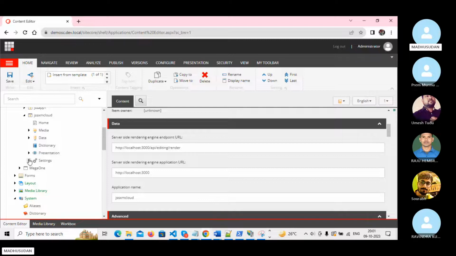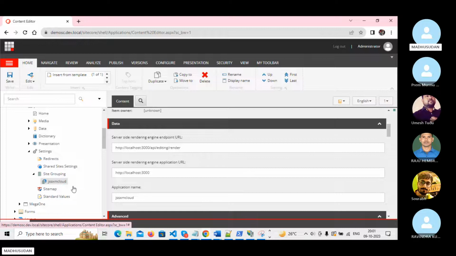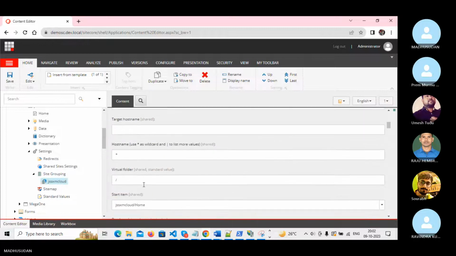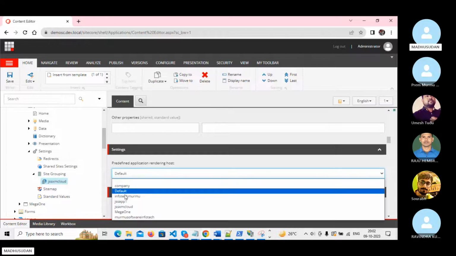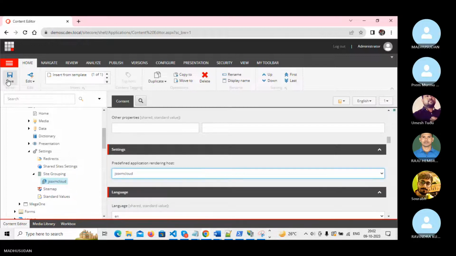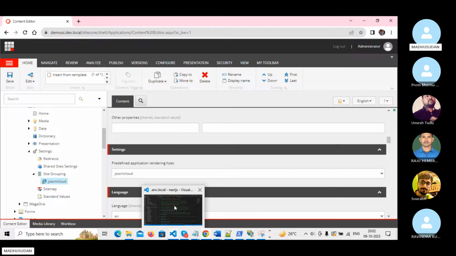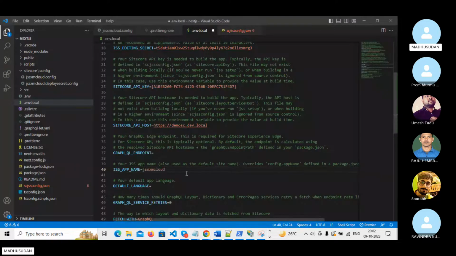Okay, in the settings, site grouping, then JSS application. So the rendering host will be this one. The same JSS application name will be put here. Okay, like this.